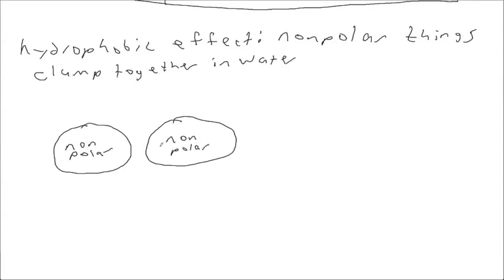What would water rather interact with? Does water prefer to interact with these nonpolar substances, or does water prefer to interact with other waters? Other waters. But notice these waters here are forced to interact with the nonpolar substance. The waters that are next to the nonpolar substance have to interact with it because there's no room. If you're right next to the nonpolar substance, there's no room for any water in this region. This part of the water is bordering on the nonpolar substance. There's no room to put a water here because the nonpolar substance is taking up that space.